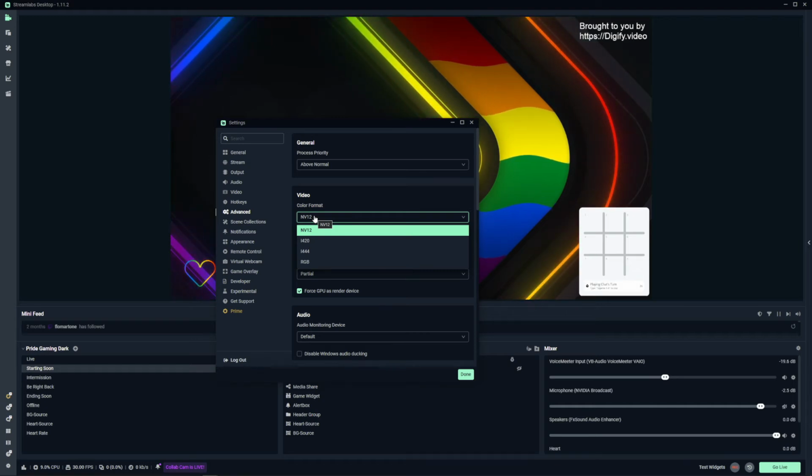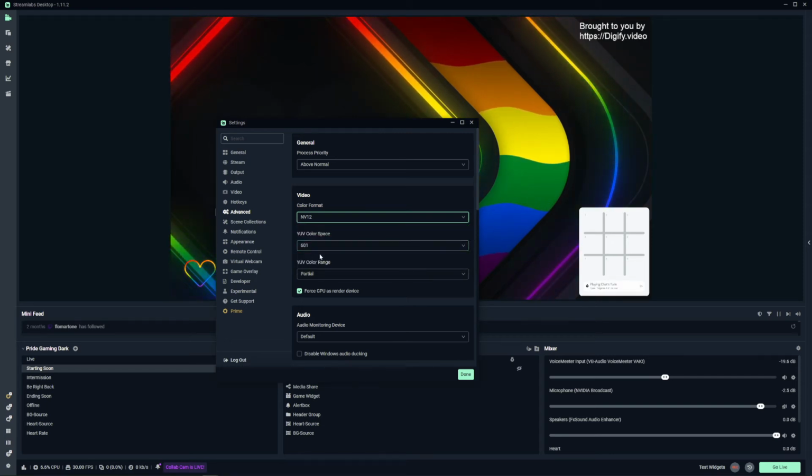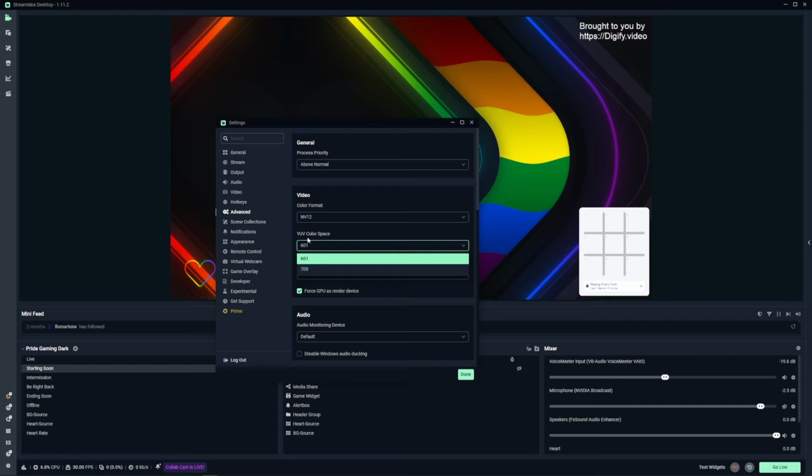You want the encoding server to be fed the most amount of data possible, which means NV12 is your best bet. It's a good sweet spot. It works with NVIDIA. It is so much better than RGB. Your colors don't wash out. You can get cool LED effects on your stream. It's just better for everyone, okay?